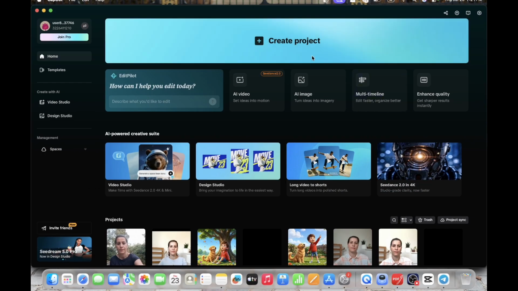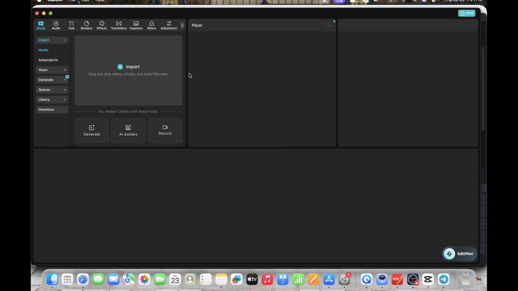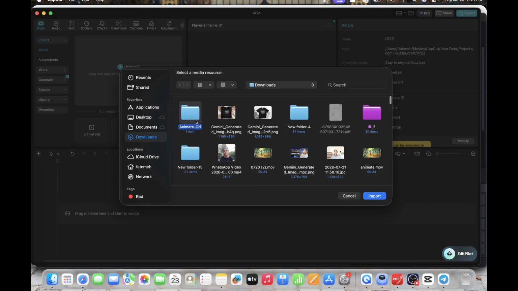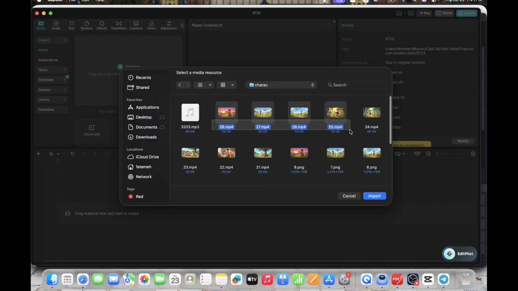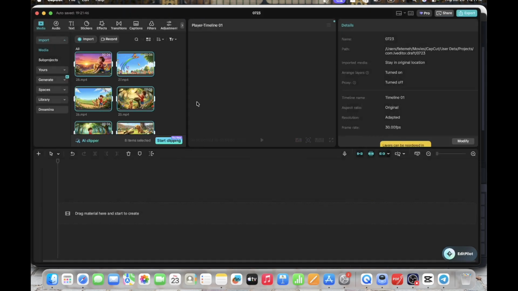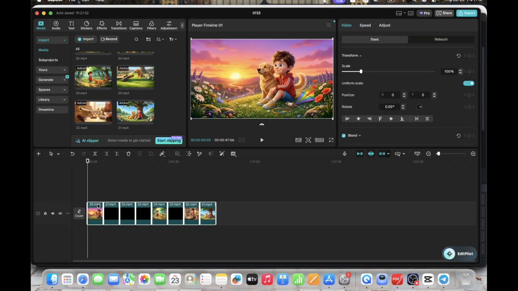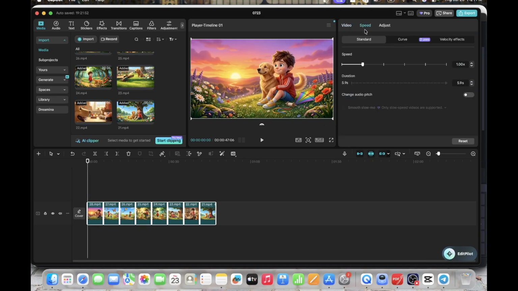If you want, you can use CapCut because it's an amazing platform to create videos with animation and music. So in this situation, I can, for example, import all of the videos that I have like this, and then import it here and put step by step like this. This is the first one until, and if you don't like the speed, you can click here speed, and if it's slow for you, you can increase the speed.